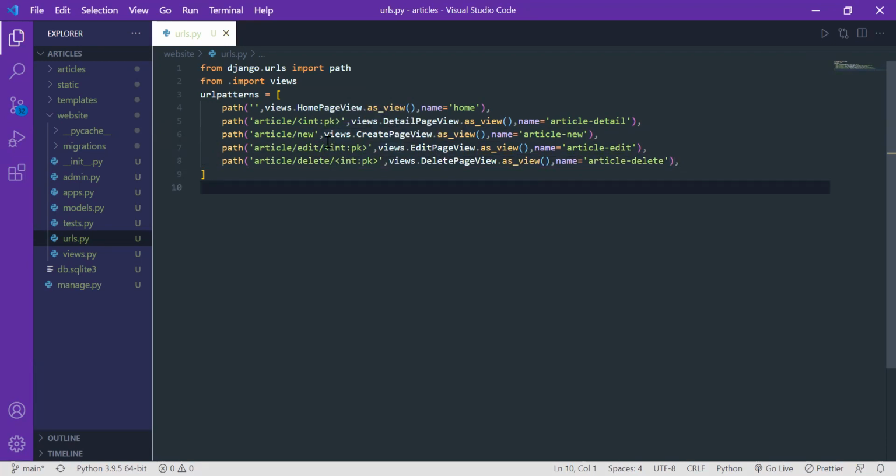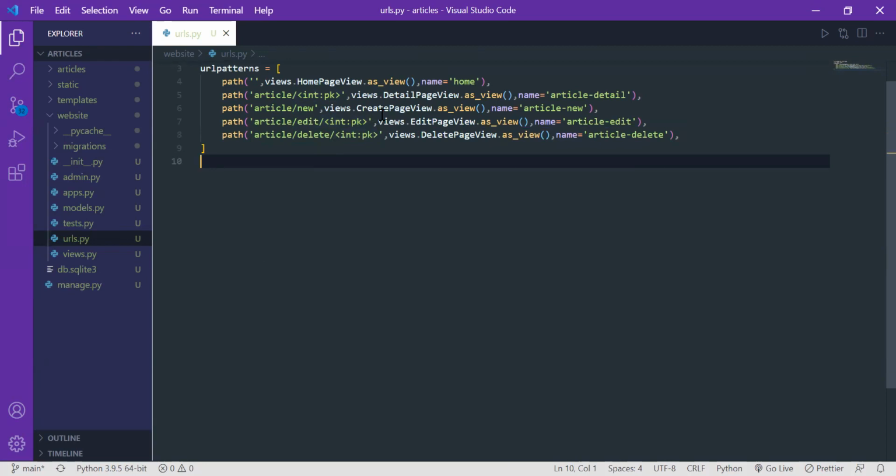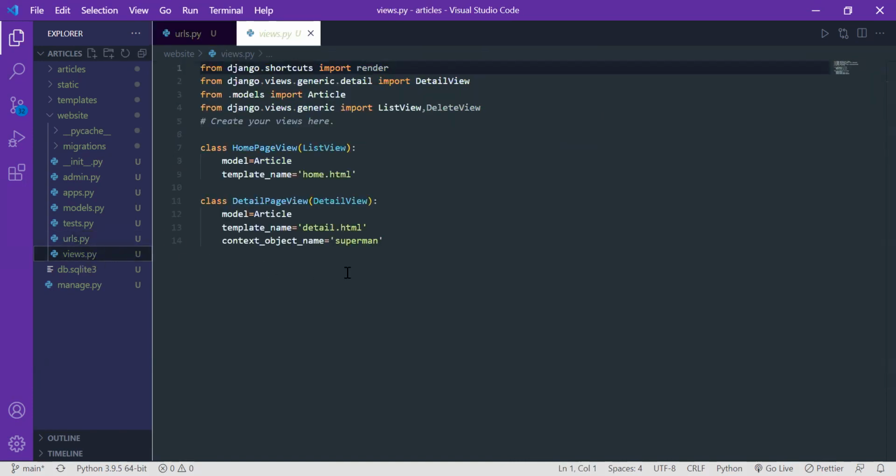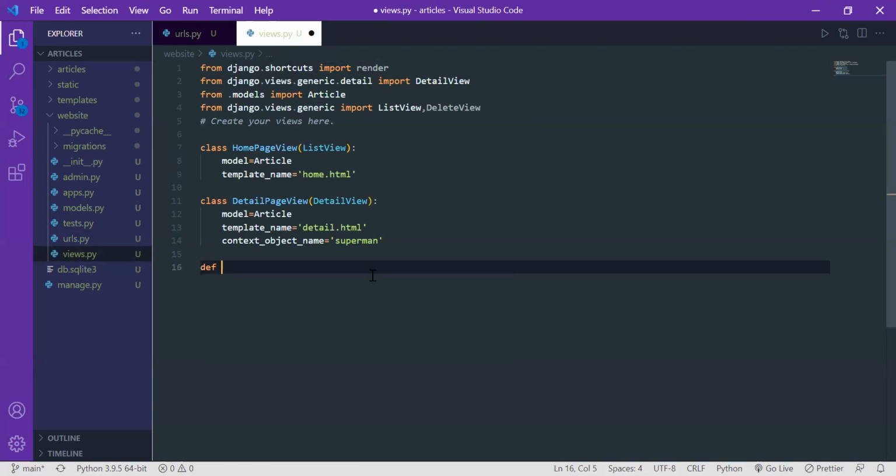You can name them anything as you wish. Just the thing is you have to provide this integer, PK, so that the unique IDs and all that stuff will come over there, just for that purpose. Now similarly, let's create their views one by one. First of all, the create page. Okay, let's name it this only. I'm copying only this name and it is class based now.